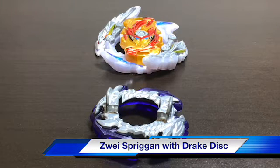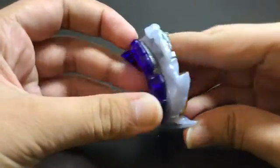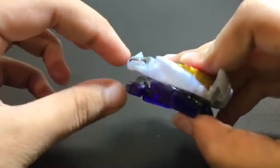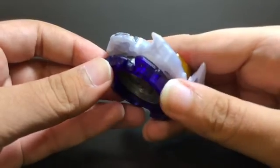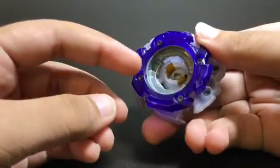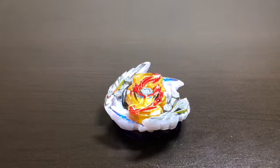Next, we have the Drake disc with the Zwei Spriggan layer, and the Drake disc was the original disc to release on Zwei Longinus. With the Drake disc on the Zwei Spriggan layer, when it's at half damage, it aligns perfectly. The disc aligns perfectly with the layer, but the contact points are just so far apart that you're only going to hit one of them anyway. It's not like they're combining forces. So with the Drake disc, considering that it's only 26 grams, it somewhat scrapes because of its downward shape. It's pretty hollow, and because the contact points are so far apart, we're not going to be using the Drake disc on the ultimate attack combo for Leftspin at least.